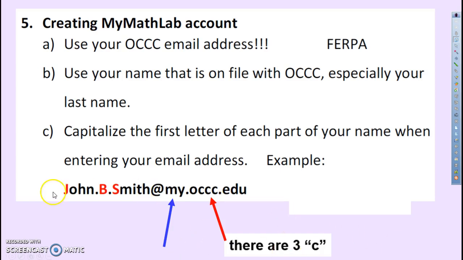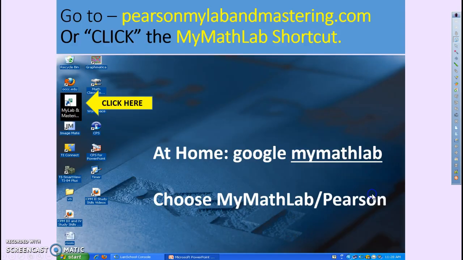Here's an example. The part that students forget is that after the @ sign, your email address starts with the word my dot, and then it's OCCC.edu, and there's 3 C's. A lot of students will only put in 2 C's. I need you to remember it's OCCC, 3 C's.